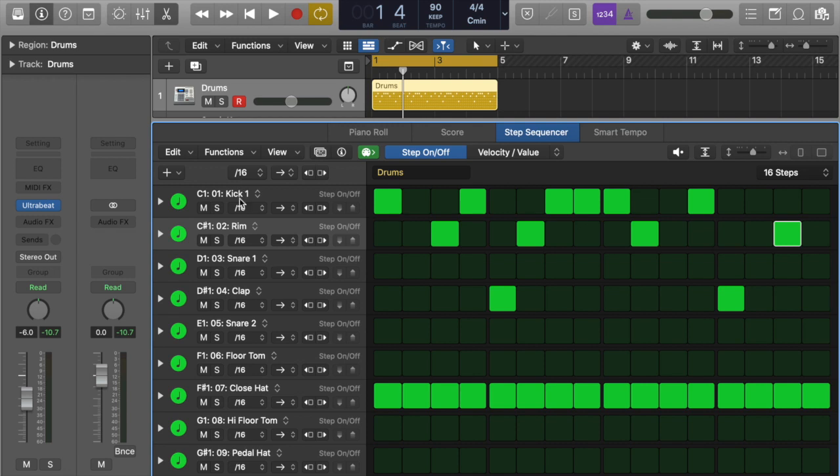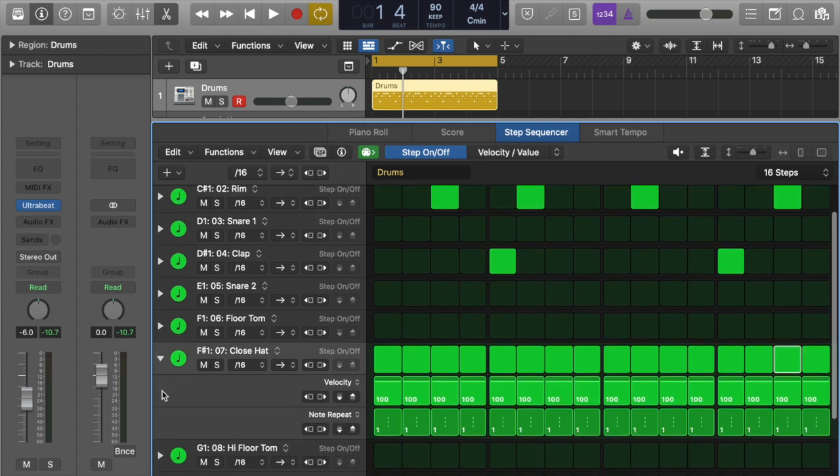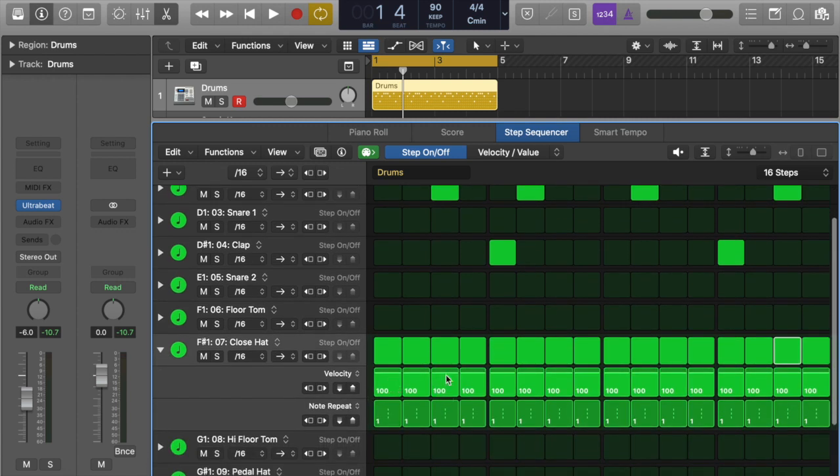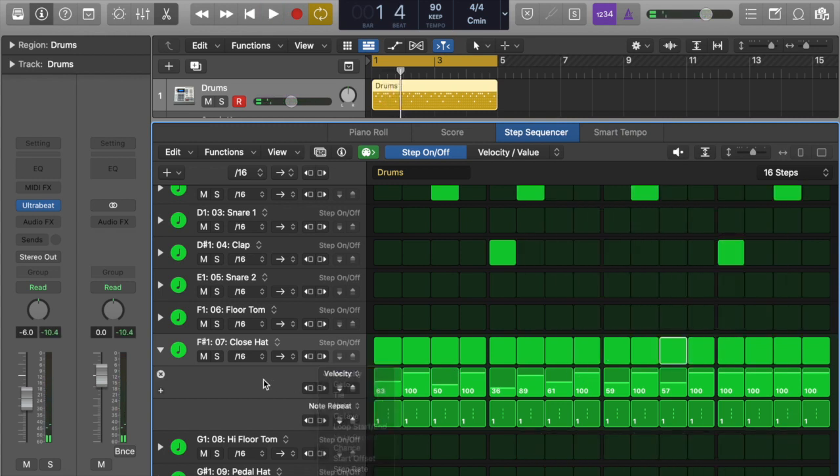To change the velocity of a note, you can go to these subheaders. So this little arrow here on the hi-hats, for example, will show me velocities. Now I've got a constant string of notes here, so I might want to vary them. I can just click and drag this down. Maybe every other one I want to be slightly different. And that'll change the velocity of each of these notes. I also have the option of randomizing this. Just control click, randomize velocity.